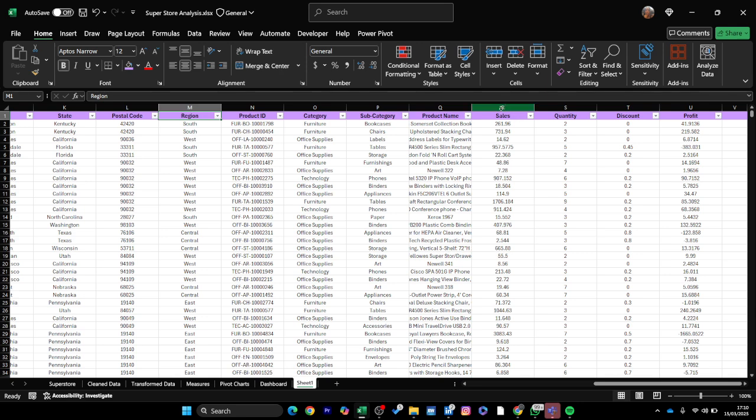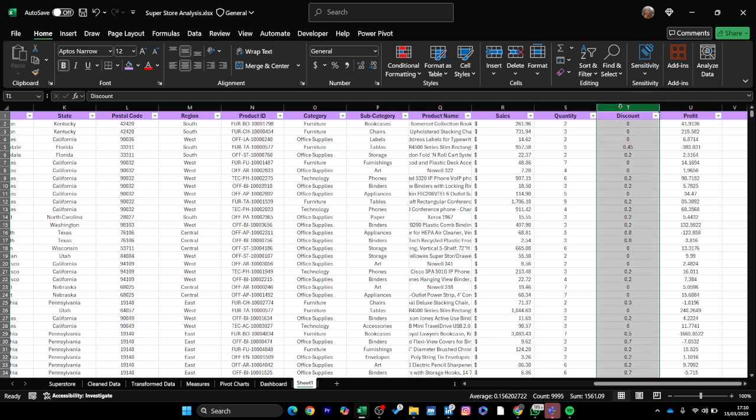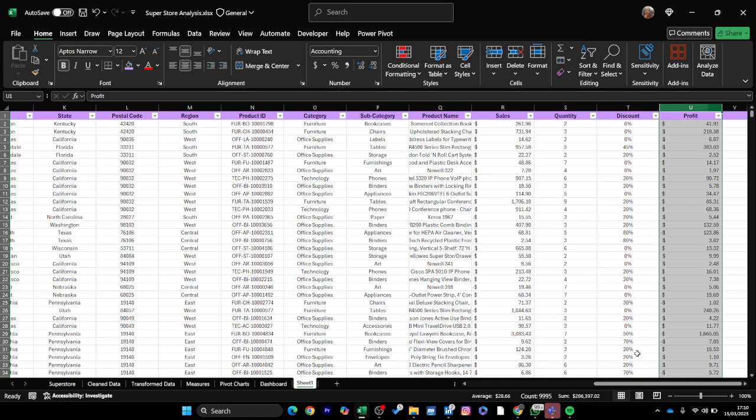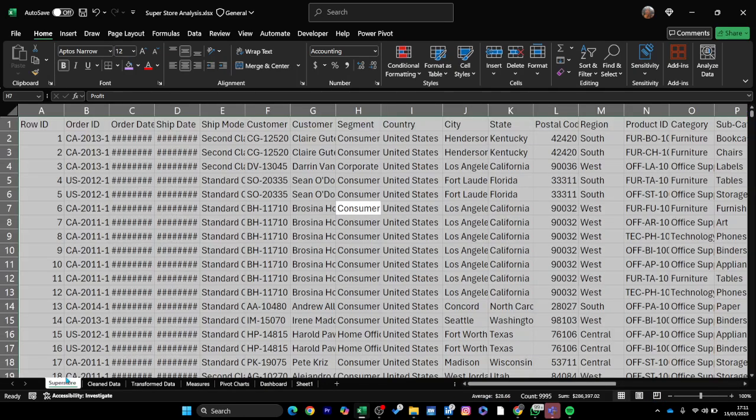So for your sales, you need to format your sales, obviously. Make sure that your sales are thoroughly formatted. So your quantity you don't need because it's just in numbers. For your discount, obviously your discount should be in percentage. Can you see? So your profits should also be in dollar sign. So I hope you understand the first part of the analysis. So this is just a quick analysis. So now let's compare this with the original one that was given to us.